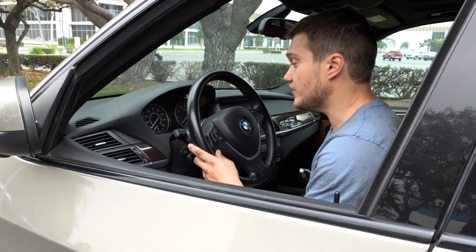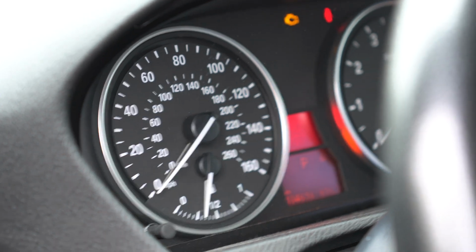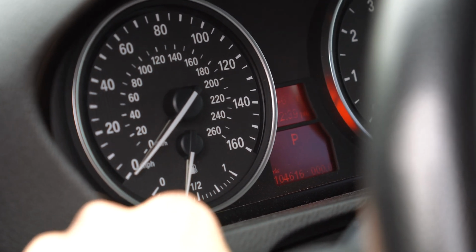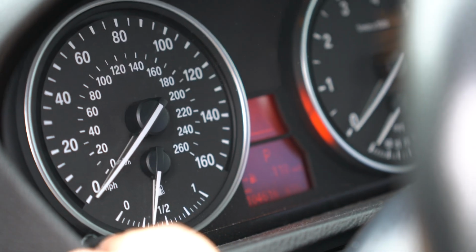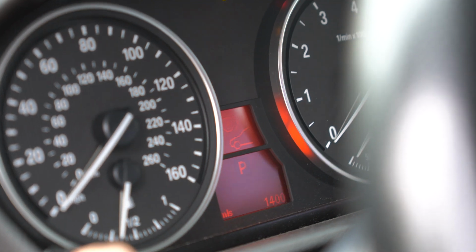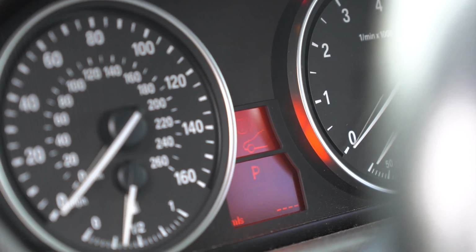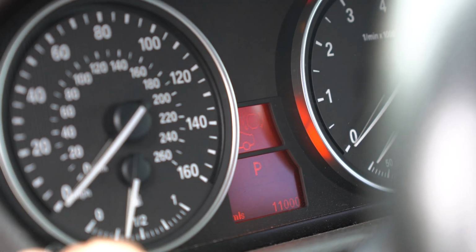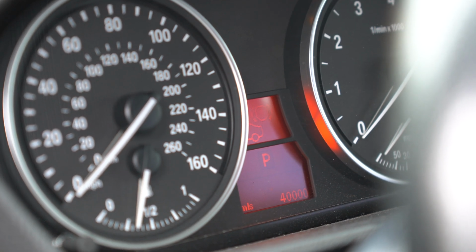To reset the service intervals on this X5, all you need to do is put the key in, press it one time, and all the lights come on. Just wait till you see the time, and now you press this button and hold it on the dashboard. The triangle shows, and that's it. Let's do it again. Hold it. Here are the front pads. Hold it, reset, and hold it again. That's reset, and then go to the next one. It's brake fluid, oil change, rear pads. Hold it, reset. That's it.